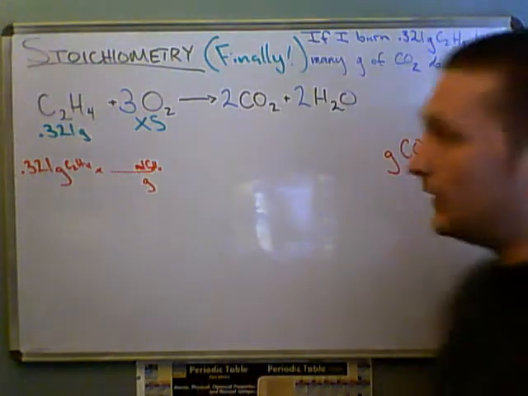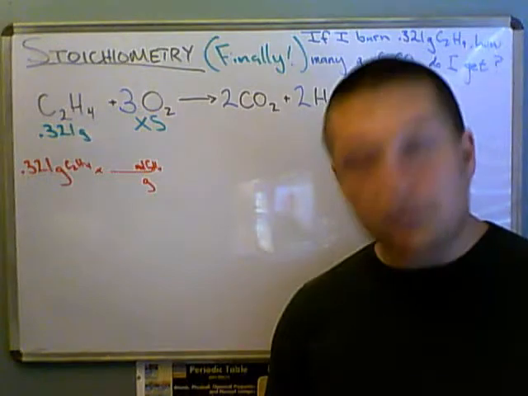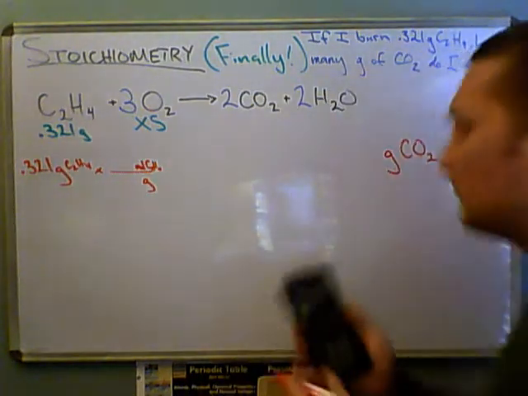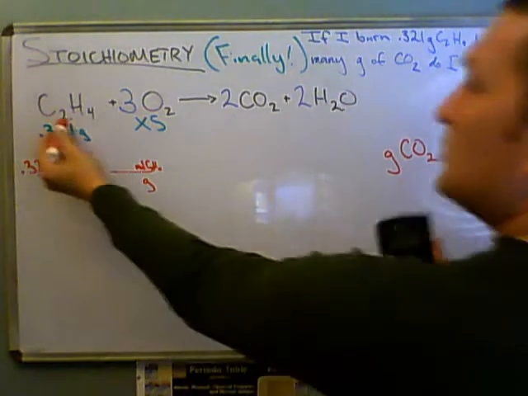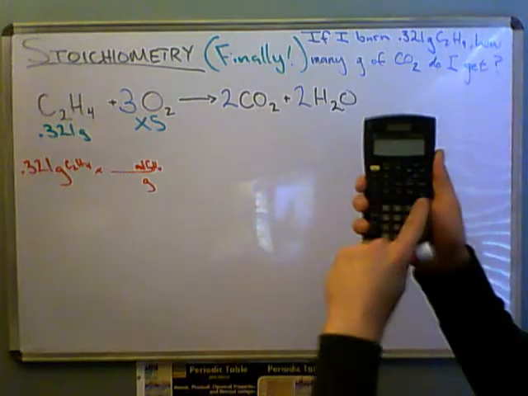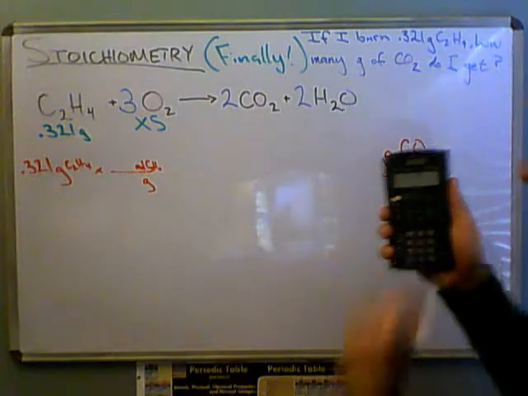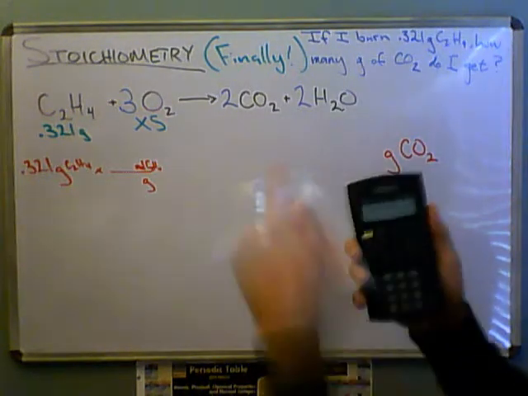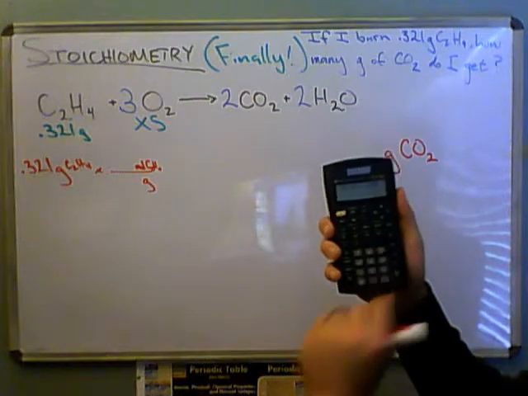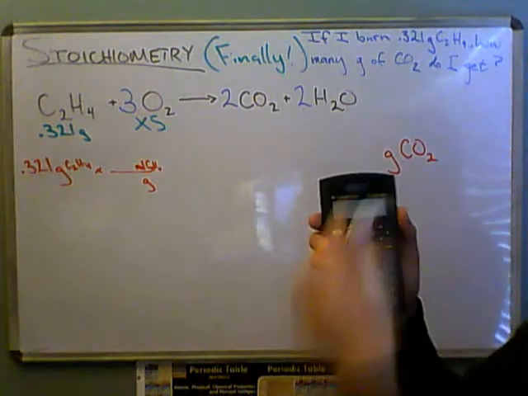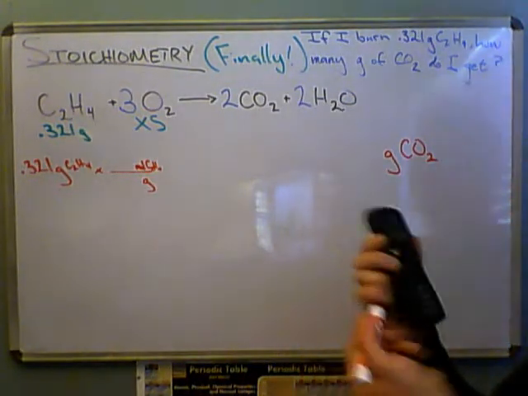C2H4. Okay, well, we don't know how much 1 mole of that weighs. So we're going to have to plug that into our calculator. Now, we're going to do this the easy way. We're going to go with the chemical formula, which is 2 C's. So I'm going to go 2 times the molar mass, which is 12.01, which is given on the periodic table. So 2 times that plus 4 times 1.008. I pulled those numbers off the periodic table, and it's as easy as plugging it into the calculator there. I hit enter. I get 28.052.